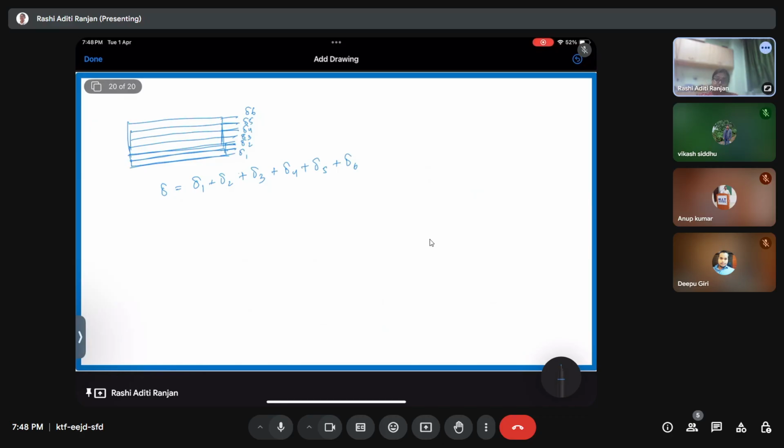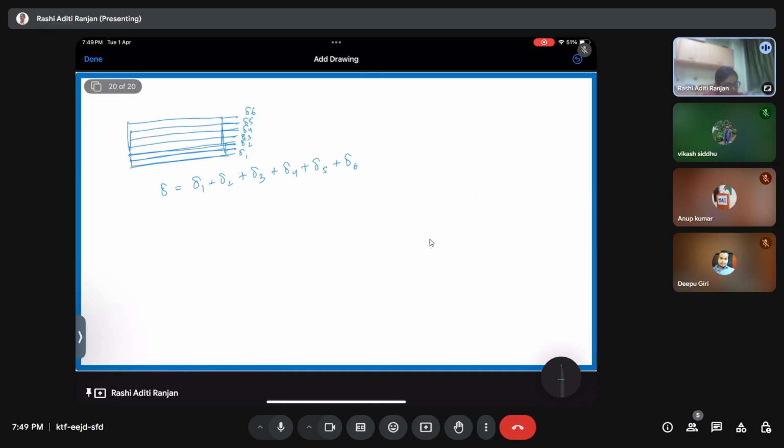But what if the thickness is different? Okay, what if the voltage that applies is different in each layer? In that case, the deformation of each layer is going to be different, right? But what is important is to note that the total deformation is going to be what? It is going to be the addition of all the deformations, correct?